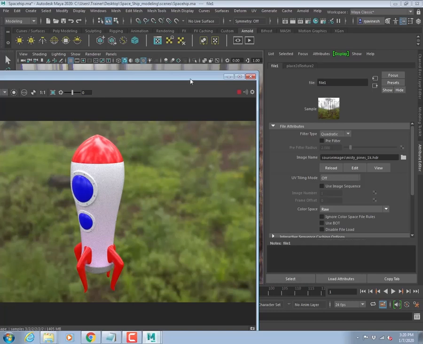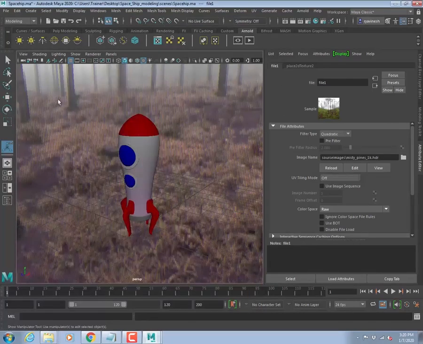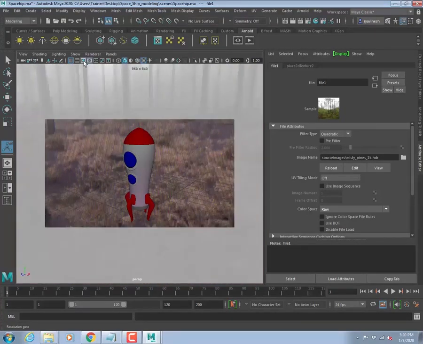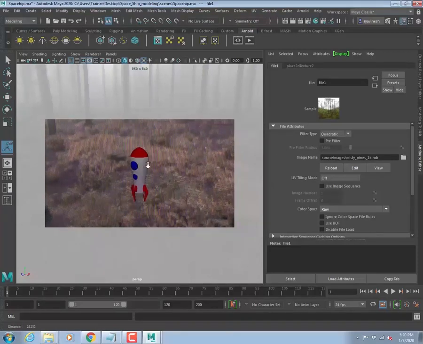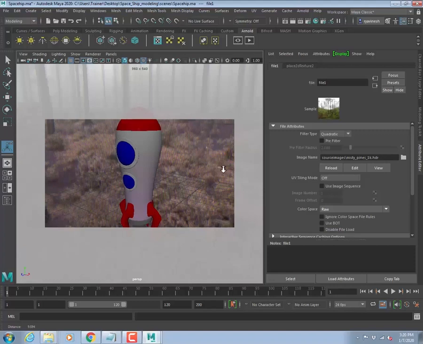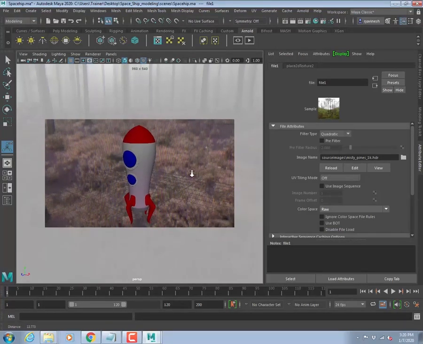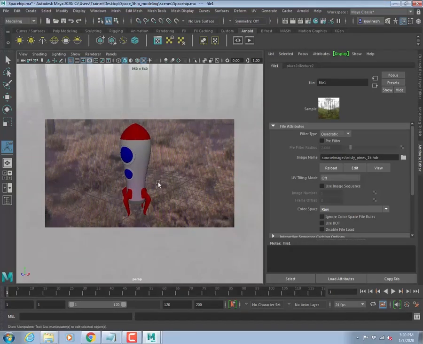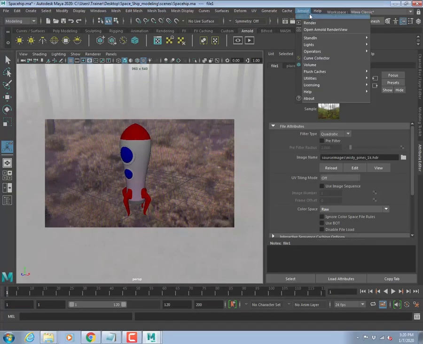So how do you know what your viewing area is? You turn on your resolution gate over here. There is a small box with a blue sphere. Click on that. So this is your camera view. If your model is not fully visible, then it will be cut off in the render. So make sure everything is visible, then go to Arnold and click on render.